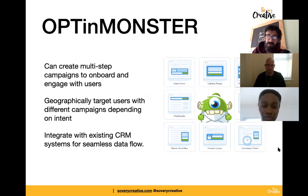Obviously, there are various bits of whizzy functionality within the back end that you can make use of. I think we talked a couple of weeks ago about having drip-fed marketing campaigns to touch base with your users at every step of the process, whether that be the 2 or 3 emails around signing them up to your email list, following up on quotes, all of these different chains of activity that you might want to deploy to engage with your audience on a weekly, monthly basis. You can geographically target content depending on where users are, if it was a region specific or country specific campaign that you were doing.